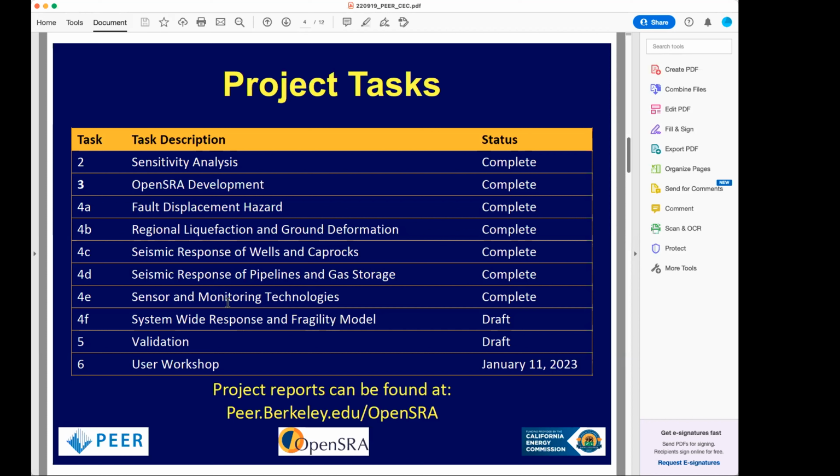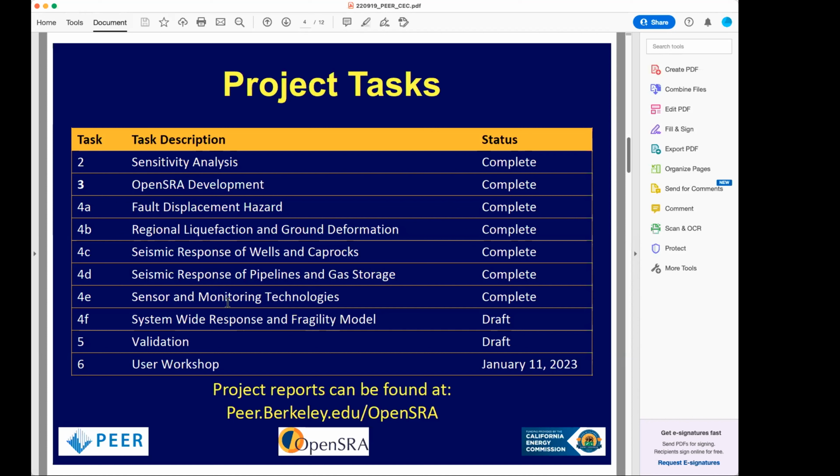There will be PEER reports that come out later because the CEC reports, as I understand it, are very hard to get from the CEC website. So we're trying to make them available. And then we know really that the PEER reports will be picked up and read by many more folks than the CEC reports. So those will be coming out probably early next year, because we're going to just inundate Amarnath and the rest of the staff with, I think we have 15 reports, something like that. So it's going to take a while for all of them to get reviewed.